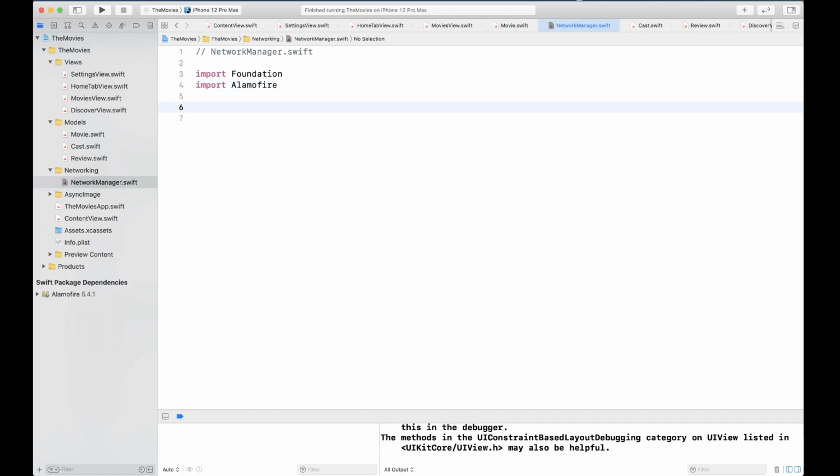As you can see, it's already detecting that. So that's good. And we're going to create a final class NetworkManager of type T. So it's going to be some generic type, right? And the type is going to conform to the Codable protocol.